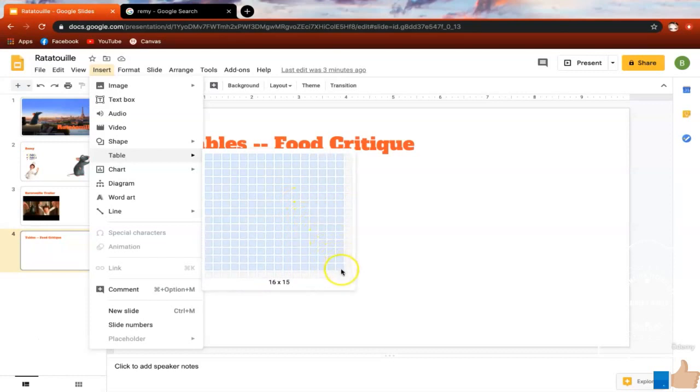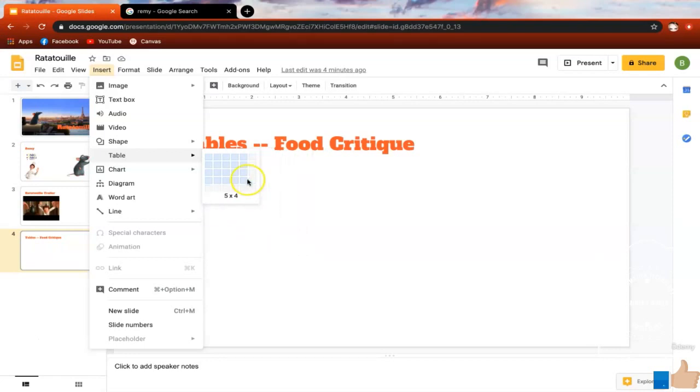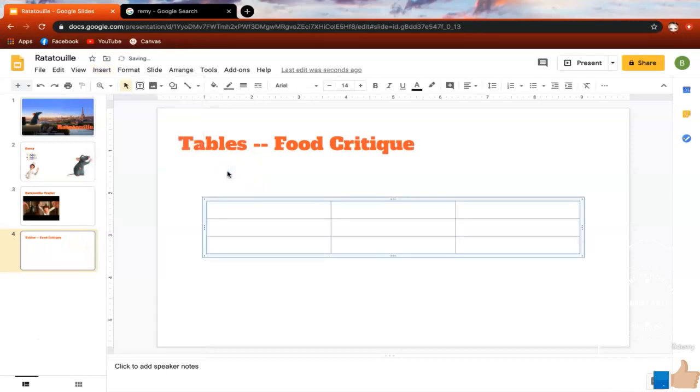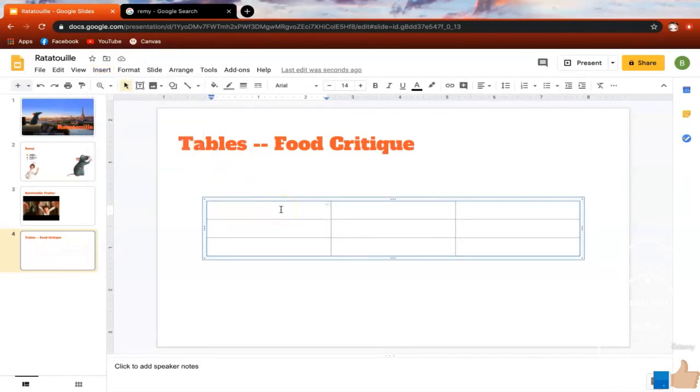And you can actually make your table as big as 20 by 20, but for this example, I will make a table to showcase a make-believe food critique based on the foods found in Ratatouille, so I will just make it a 3 by 3. Let's put the dishes on the rows and the judges on the columns.